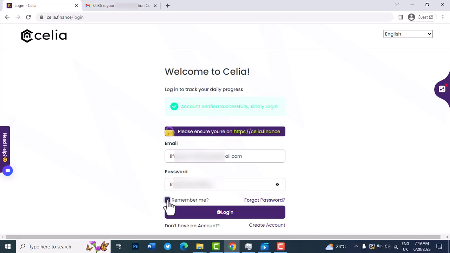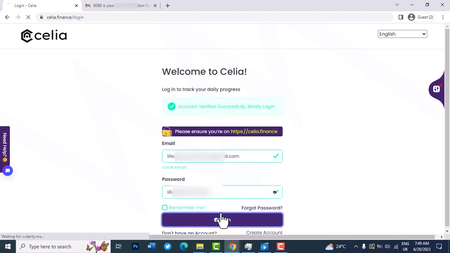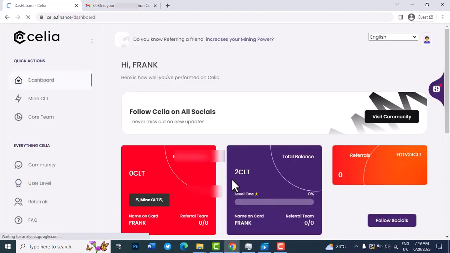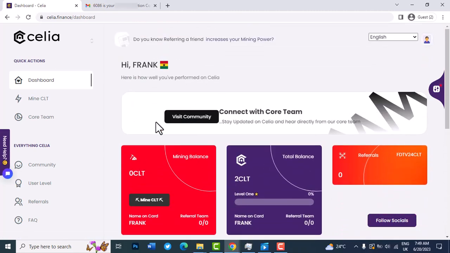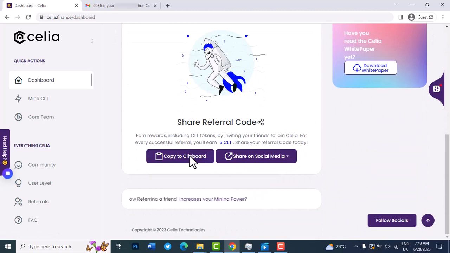I want to log in so that I can recall my password or whatever I used in creating the Celia cryptocurrency exchange account. Okay, so I'll click on the login button over here and I'll be sent to the Celia cryptocurrency exchange. Okay, as you can see, this is the platform and you've successfully created the account.